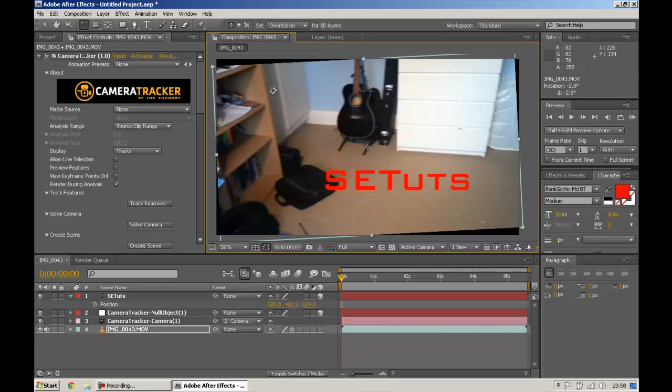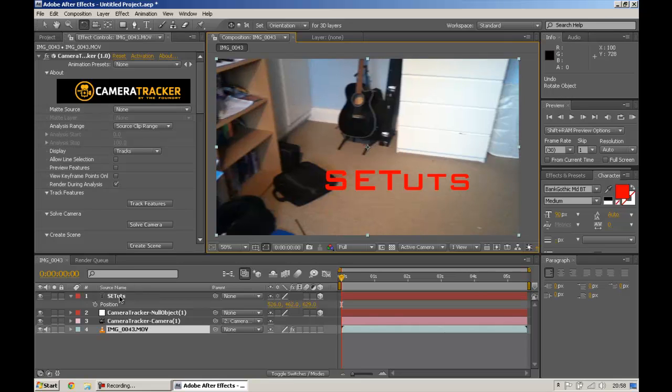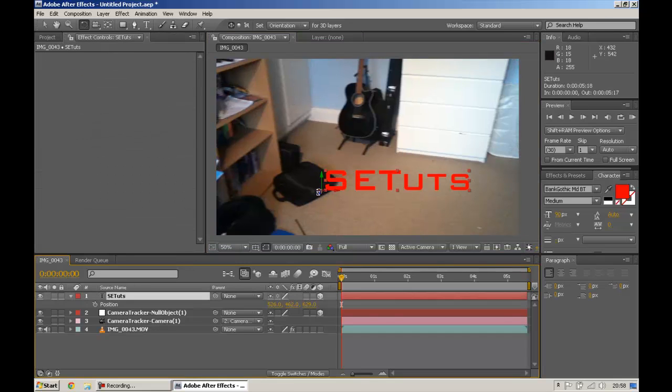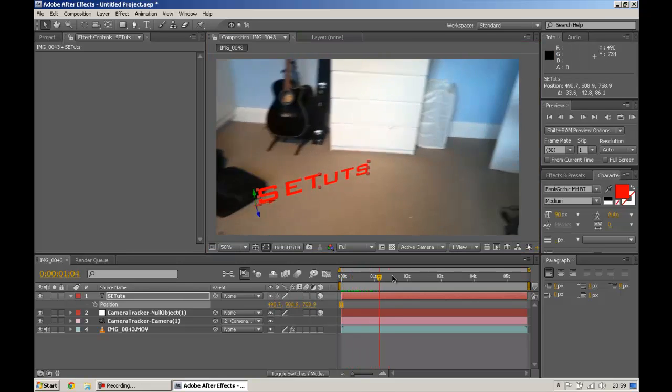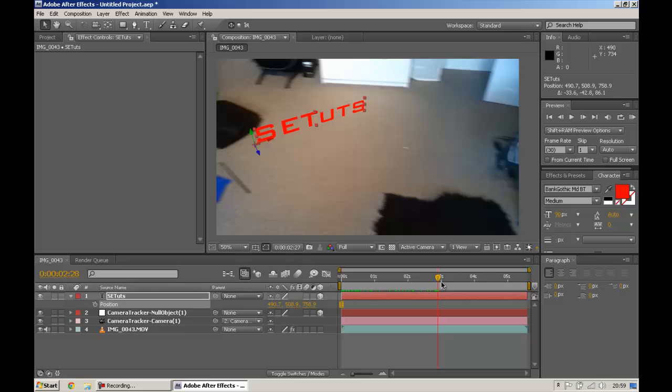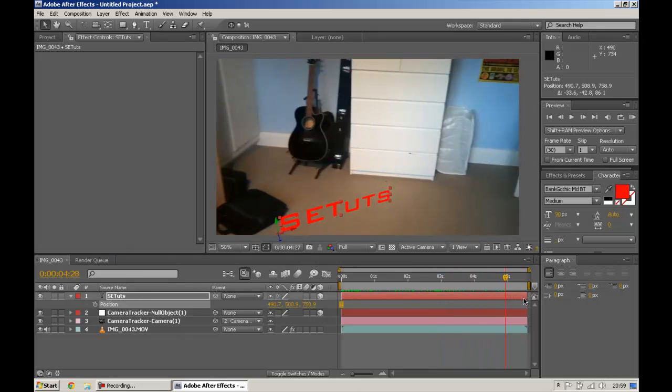Sometimes you find that you rotate the background, just hit Control Z and then reselect SE tuts. So rotate it on the Z axis a bit, on the X. And then you should find that that sticks in your scene as if it was there when you filmed it.